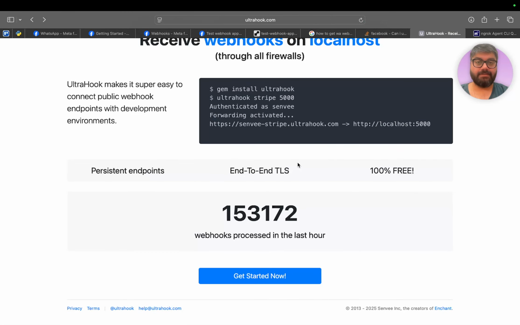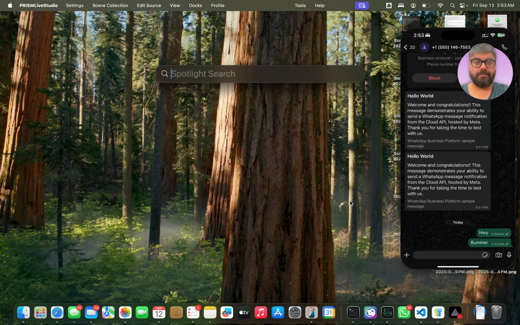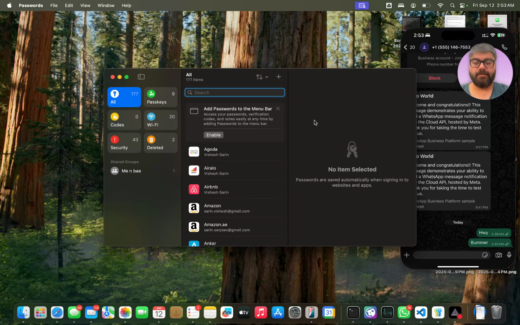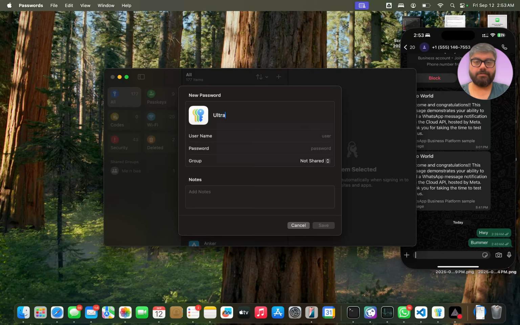Update password. Yes. Let's save the API key. And Ultra Hook API key.